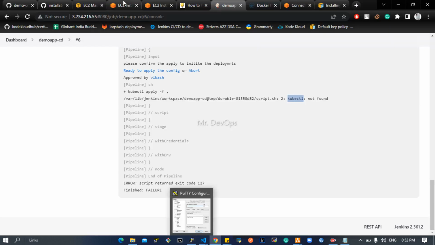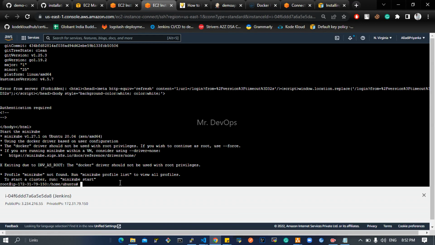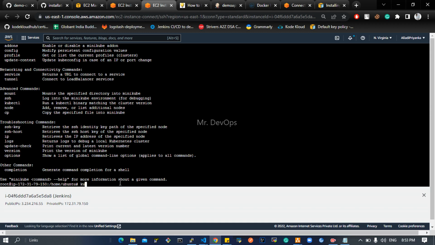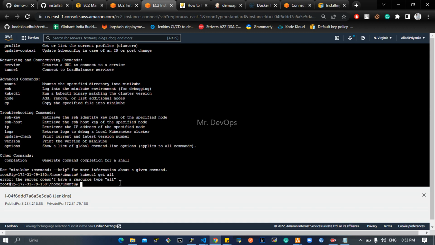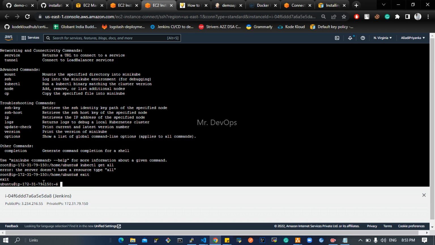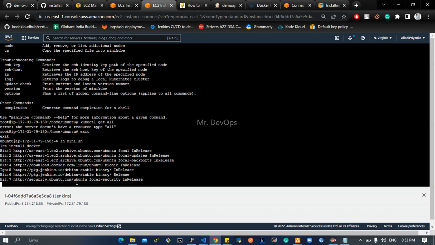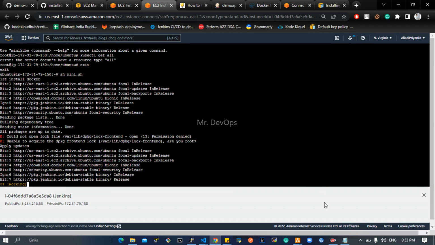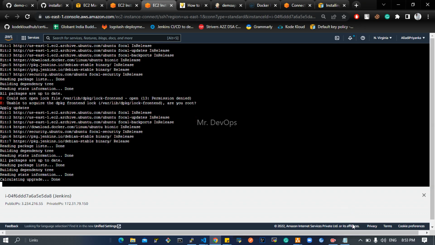From here I will show you the app as well. Let's check if it has been installed or not, whether minikube is there or not. Okay, let's check kubectl. Okay, maybe it's not installed, because while installing minikube you must not be a root user. Let me initiate this first and come back to you once this is done, right?